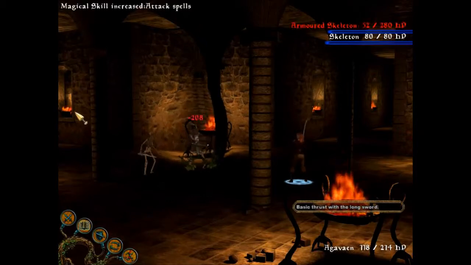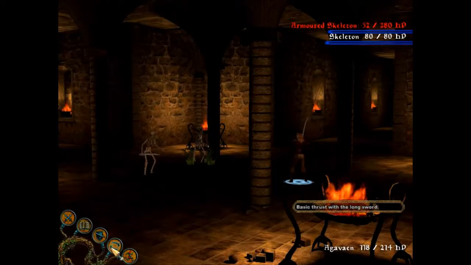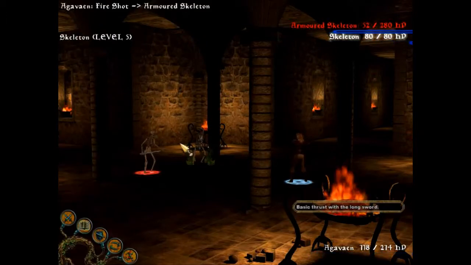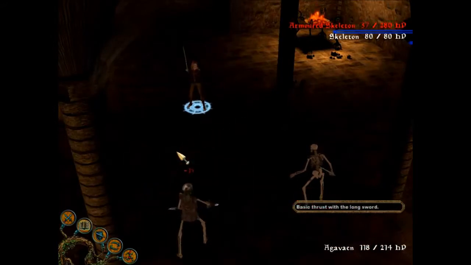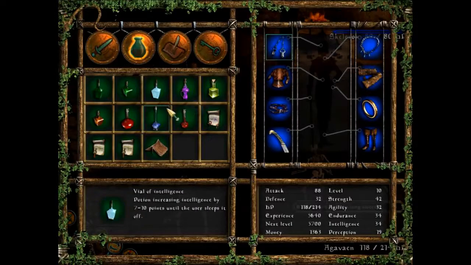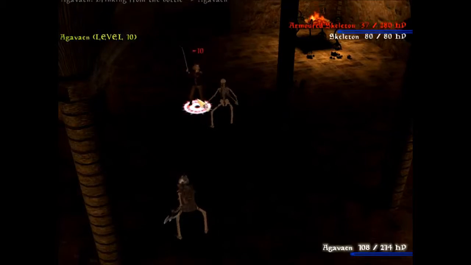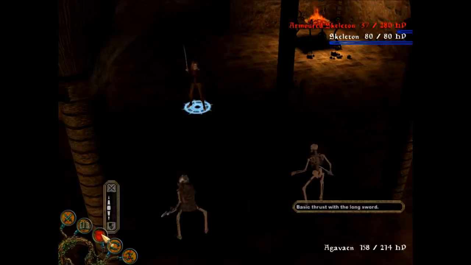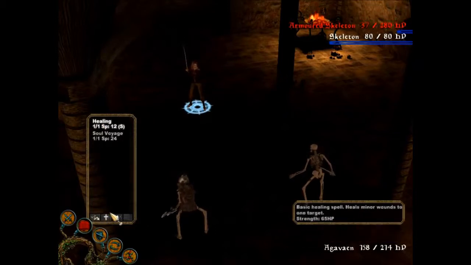I find that spells seem to work better than physical attacks against skeletons. I guess that makes sense, because skeletons are magic creatures. Bleeding doesn't work on them, so just ignore all your physical attacks that have bleeding effects. Don't forget to heal yourself regularly either. That armored skeleton hits really hard sometimes.